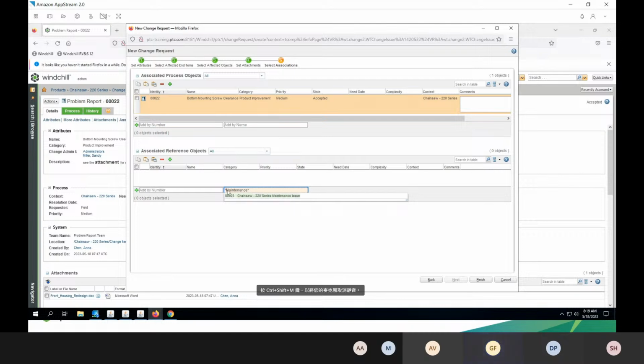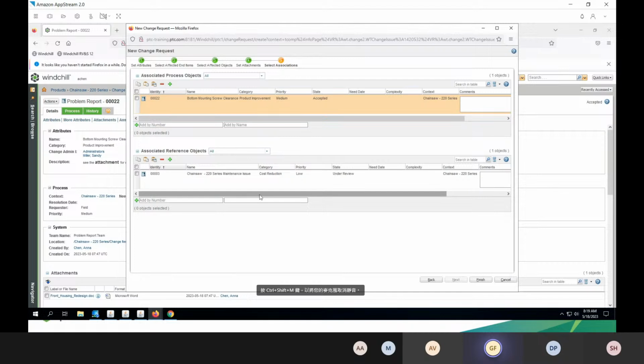Yeah, you put the asterisk because maintenance is like a middle term here. So this is another problem report that was submitted for a cost reduction. So we're going to say that it's also referencing this. And we're going to say finish.